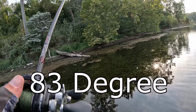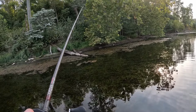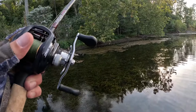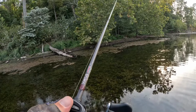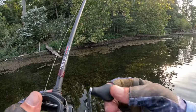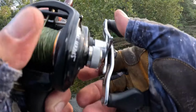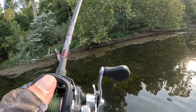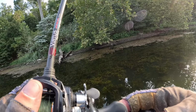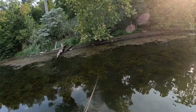I mean, we still got like 73-degree water temps. When that water gets in the mid-60s, this is a bite that can really be phenomenal. You can kind of mix it up with a frog and a little bit of punching. If you feel like they won't come up for a frog, a lot of times you got to go in after them and just cover water. It's covering a lot of water. You find a little area and you get a couple bites. Hard bottom is key. If you got some hard bottom, it's usually better.